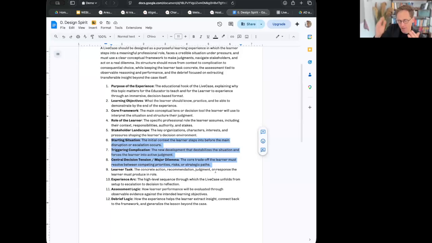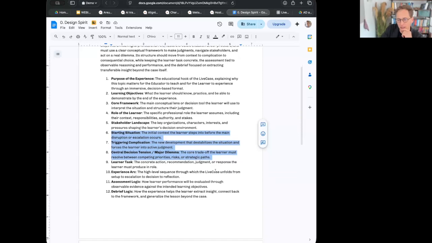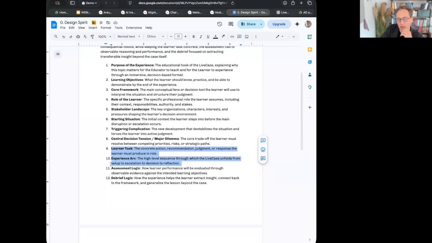Just to give you a sense of scale, a single episode is maybe 15, 20 minutes. So 3 episodes, like 45 minutes, and then 5, 6, 7 seasons can therefore last several hours, just to get a mental representation in terms of how much time it takes. And then very importantly, a learner task and experience arc to really keep them engaged and really get to apply at different moments, not just at the end. And then finally, some form of way to assess them, and all with the end goal to lead to the most important part of the experience, which is the debrief in class.